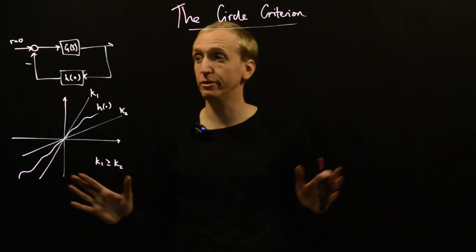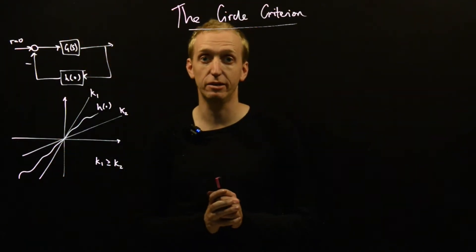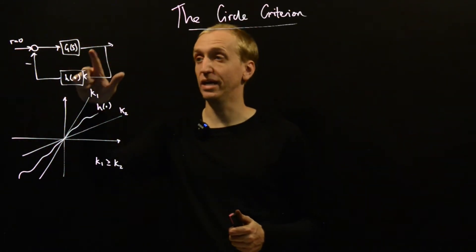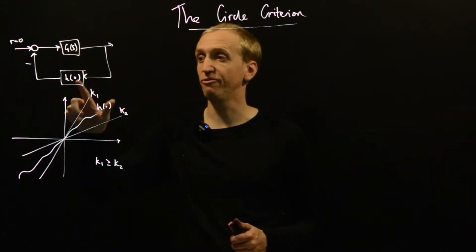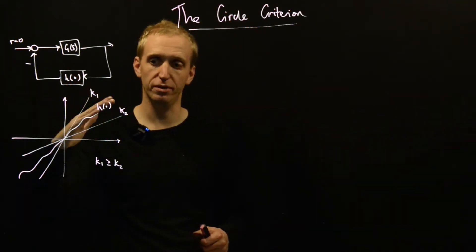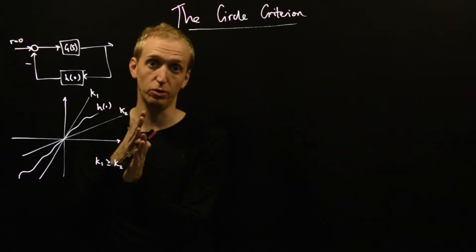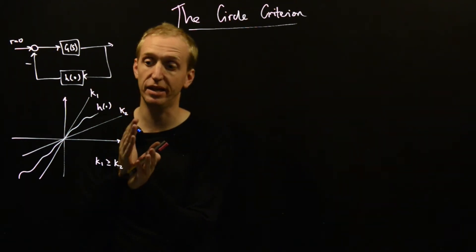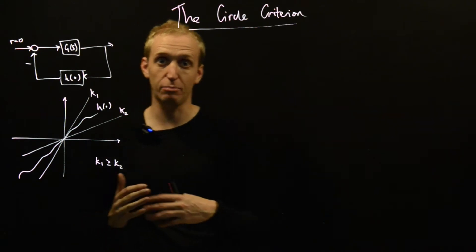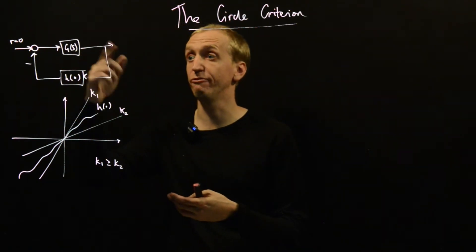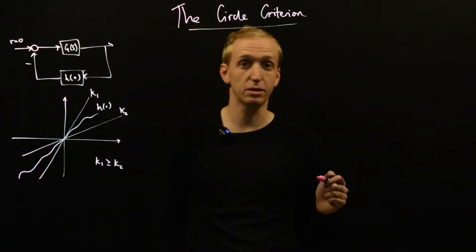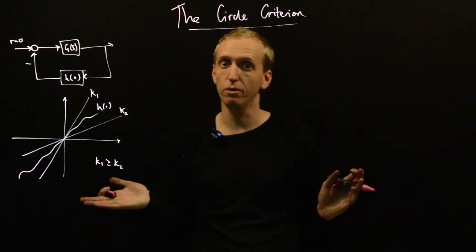So what is the circle criterion? The circle criterion is a stability criterion that can be applied to the special setup that we saw before. We have some linear transfer function G(s) in feedback with a sector-bounded nonlinearity, and we know the slopes — we have a pair of slopes which will trap the nonlinearity. So given a nonlinearity we should pick the set of slopes that most tightly trap it, and then the circle criterion gives a sufficient condition for this setup to be globally asymptotically stable. And it's based on drawing circles on Nyquist plots.